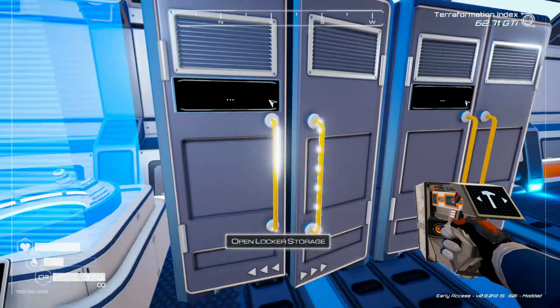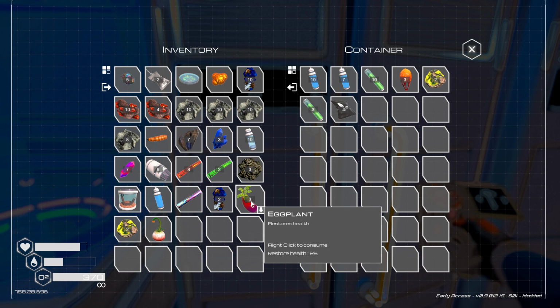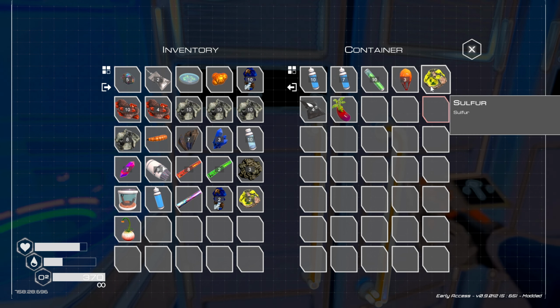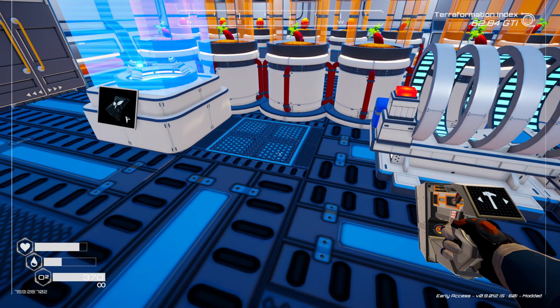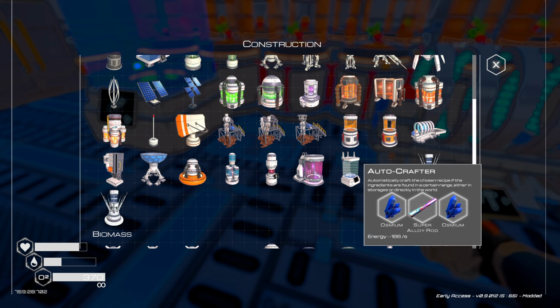And those all look lit up. Algae, sulfur... It should work. Algae, sulfur, two eggplants. Okay. So it's waiting for the eggplants to ripen. Okay, now... Advanced fertilizer. Let's put another machine in. Here we go.